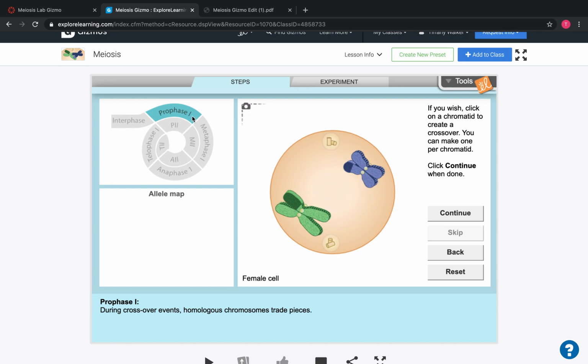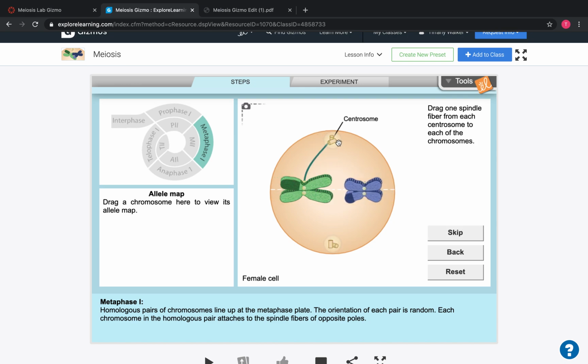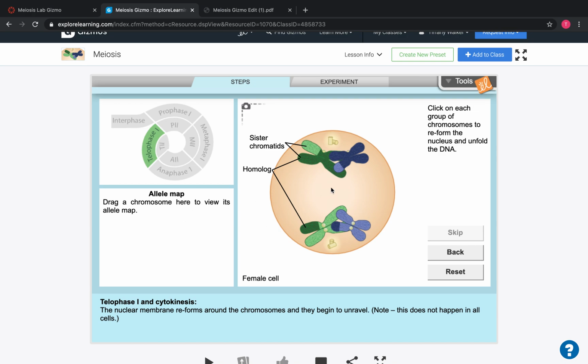So remember, prophase 1 is the only phase where crossing over exists. What happened was they shook hands, so to speak, and exchanged some genetic material between each other. So now we're going to line them up. Let's get those spindle fibers on those centromeres because we need to pull apart the tetrad. All right, so now we're on anaphase 1. These colors here represent that crossing over, so they're going to be a little bit different.